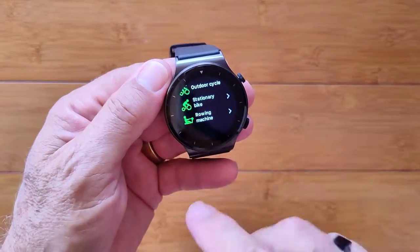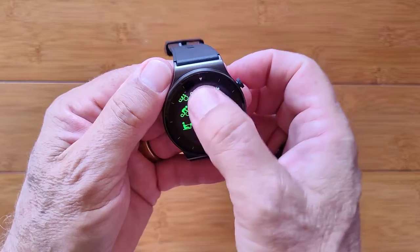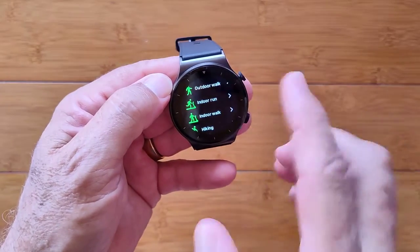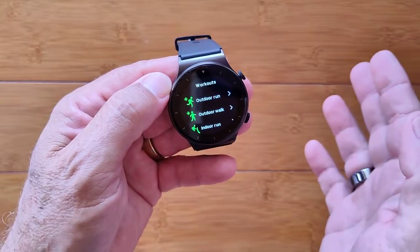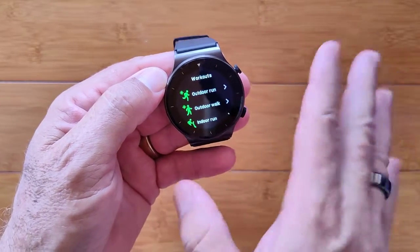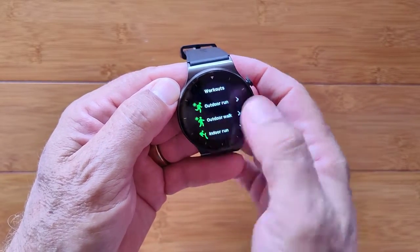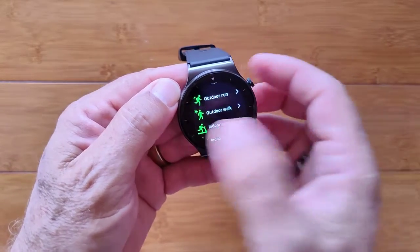There's no GPS directly in the watch, so you're not going to get the distance traveled accurately with a track record shown that you normally would get if you do have GPS on board, but it does interface with the app, so you can get information that way. You just activate any of these and go into the activity.